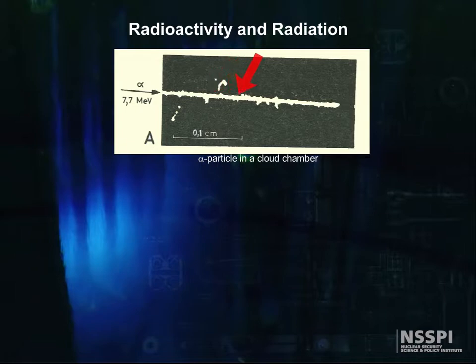Let's look at an alpha track in the cloud chamber. Note the scale at the bottom of the figure. The length of the line is one millimeter. There is a central core that is highly ionized, and every now and then there is a large collision that creates a delta ray carrying energy away from the central core. For low Z materials, about half the energy is deposited in the central core, and about half is deposited by delta rays.